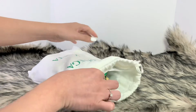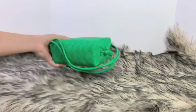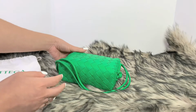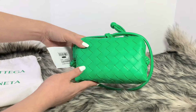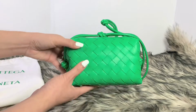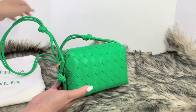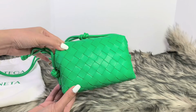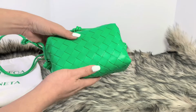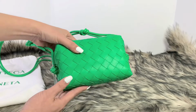And okay, here comes. Wow, I just love this felt so much. So here comes, oh my gosh, this beauty right here. Wow. Okay, wow. Look at that. Wow, the weave right away. It's very, very soft and supple. Oh my goodness. This is actually the first time I've seen this piece.